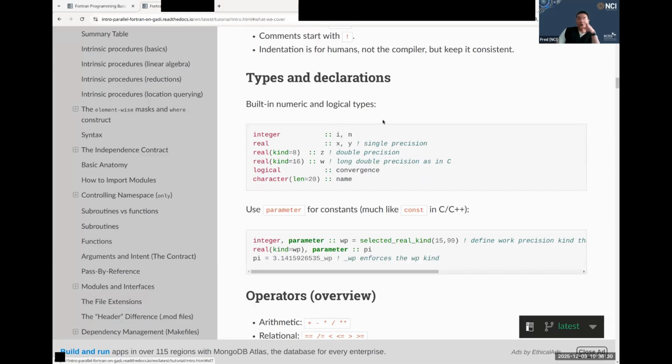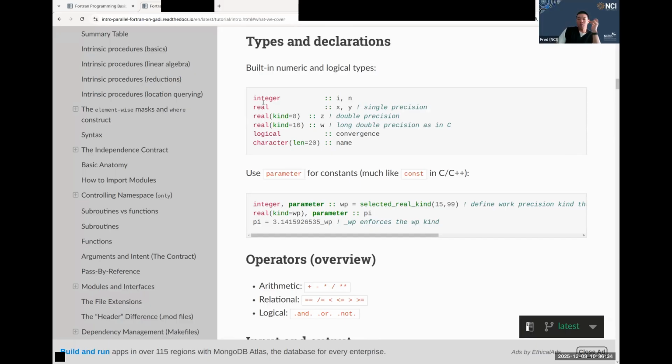Types and declarations. There are built-in numeric and logical types. For the numerics, integer is the basic C integer. You define it with the type, followed by two colons and then the variable names. They have real as well. Real in Fortran is single precision, so 32 bits. If you need 8 bytes, that is double precision, 64-bit real.